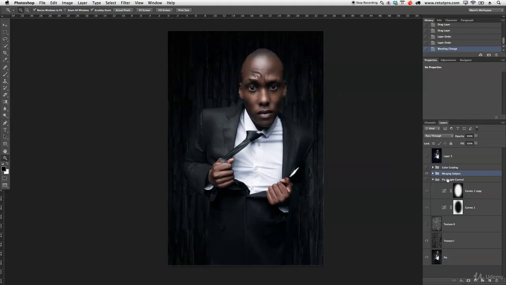So what I'm going to do here is fix the light. I just fixed the light a little bit in the back. Obviously I just made a little bit of a vignetting effect around him, and in the center brightened up the center a little bit again. Okay, so that's already adding texture number 1 in there.